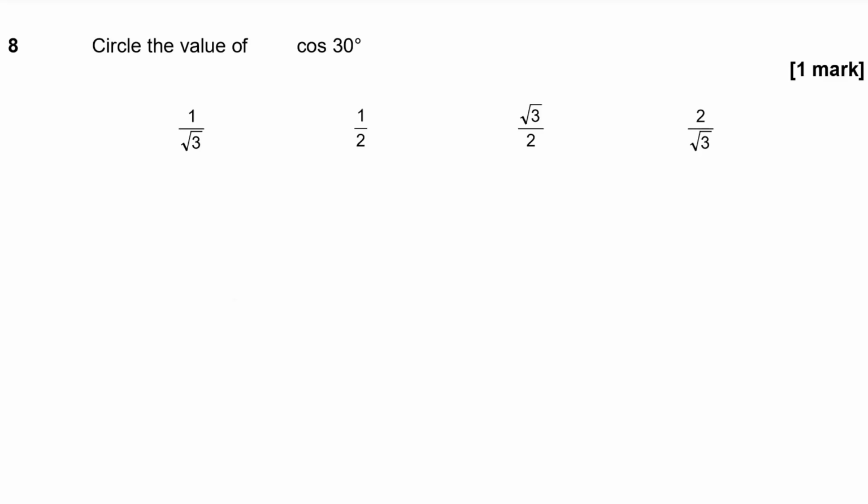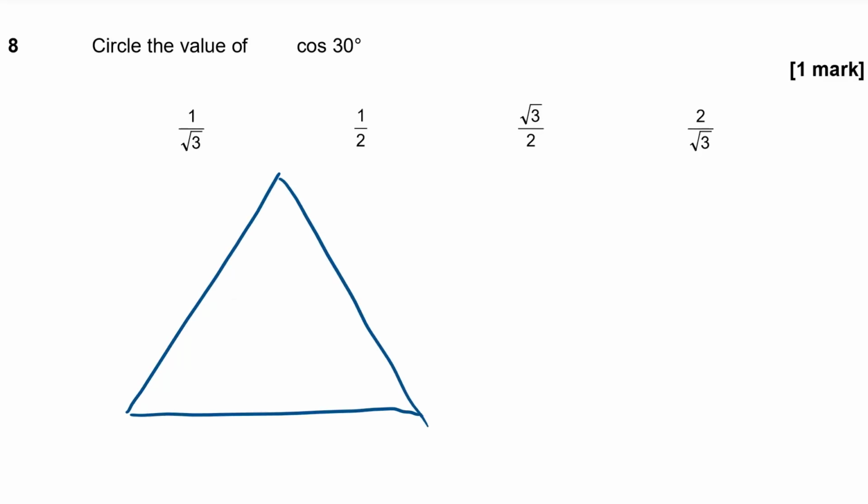So the first thing we do is going to draw an equilateral triangle. This is an equilateral triangle of side 2. Now I'm going to divide this triangle into 2 equal right angle triangles. So these two are the same length, so the whole length is 2, so this part of it has to be 1. Now it's an equilateral triangle, so all the angles were 60. So because I cut this one in half up here, that one's going to have to be 30.